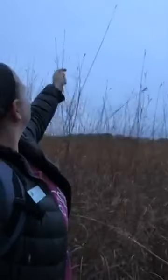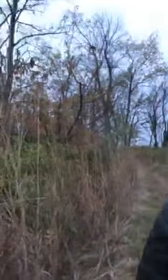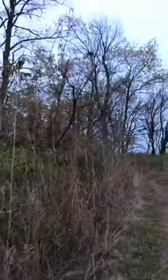On the other side of the path, all this tall grass is big bluestem. It's the state grass of Illinois. Actually, this one is an Indian grass. It looks like most of the seeds have either fallen off or maybe they've been eaten by birds. Alright, so I saw a field mark on one of these birds. Definitely some kind of sparrow.